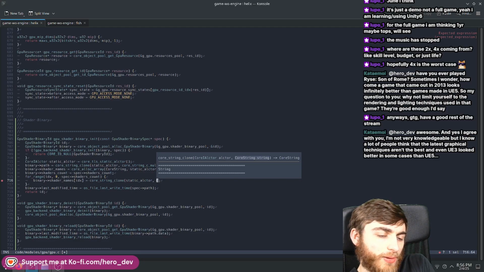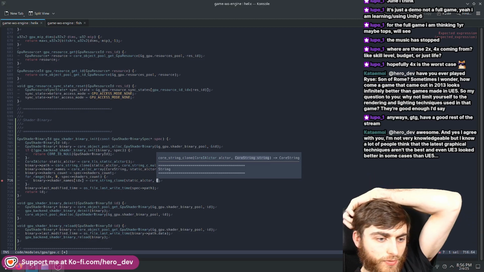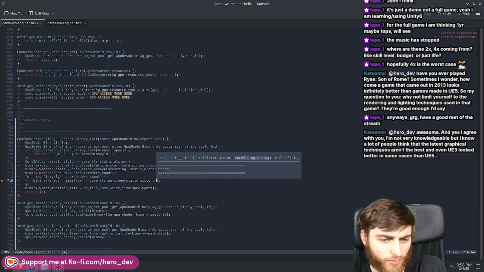It'd be great if all the names were automatically assigned, but if you add a new texture, you'll probably have to do a shader binary deinit and then reinitialize it. That can work.